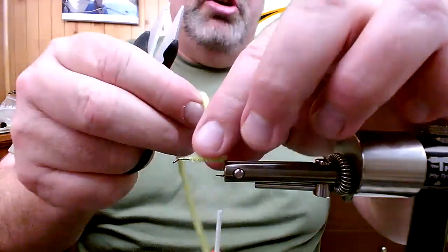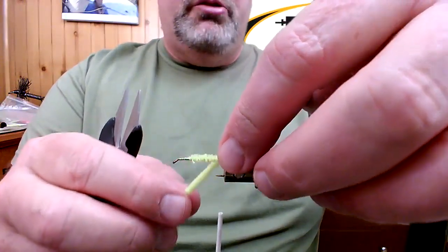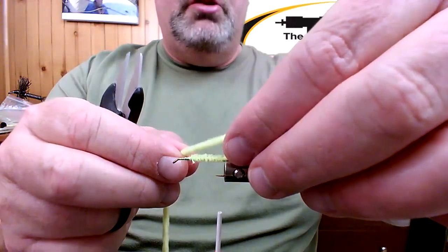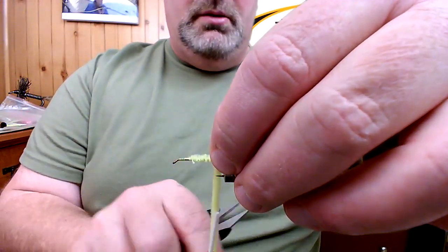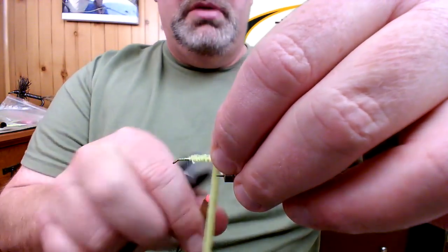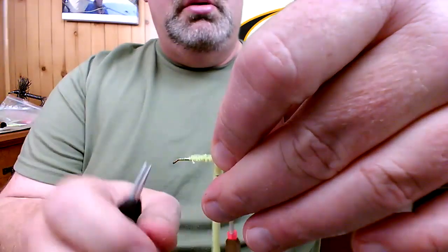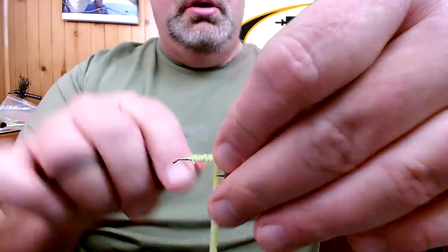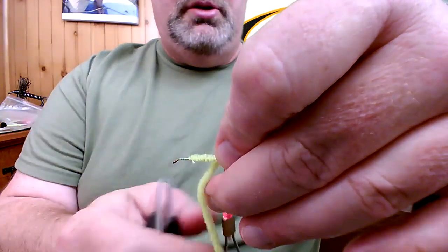Now we're going to put just a small loop in the back of this. Okay, so I've basically just doubled the material over, and I'm going to come in here and I'm going to grab my bobbin, and I'm going to put 3 pretty good tight wraps on here to set my tail.